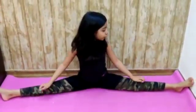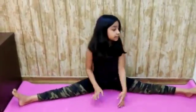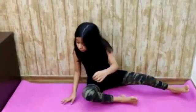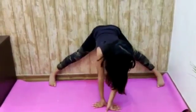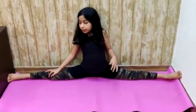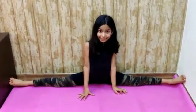So you have seen my stretches which I just did right now. So guys, if you want to check if it's a 180 degree split, we again need a wall with us. And this time we don't have to turn our face to the wall. This time we have to look at the front. And first we have to come up, and then as I told you, this is a 180 degree split, because it's touching the wall completely.